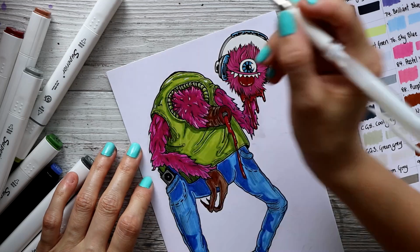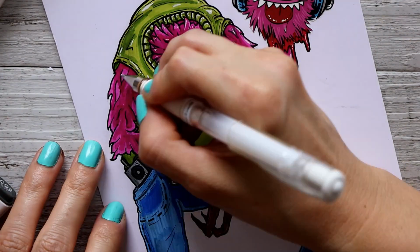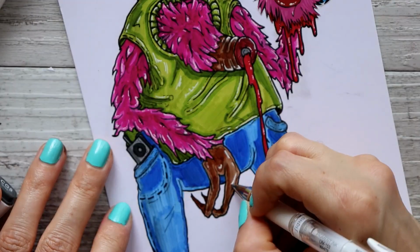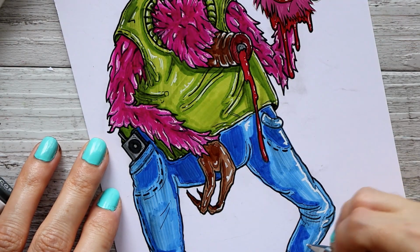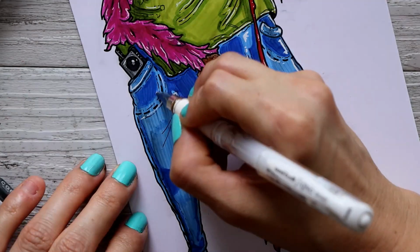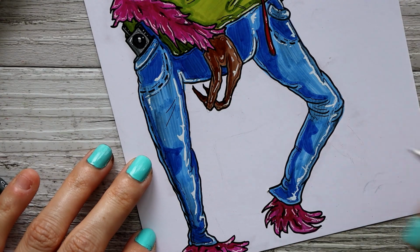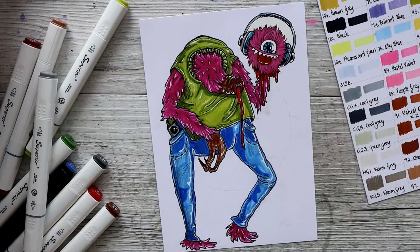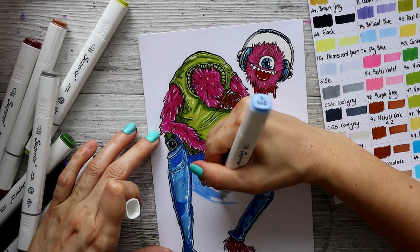I just don't do it enough because I really enjoy doing watercolors, and that's why I created this series, so I can play with my markers. It's another reason why, and it's a good challenge. Like I said, definitely try this for yourself. Try to blend a sticker into an illustration so it doesn't look like a sticker anymore. It's super fun, and it definitely challenges me to work outside my comfort zones.